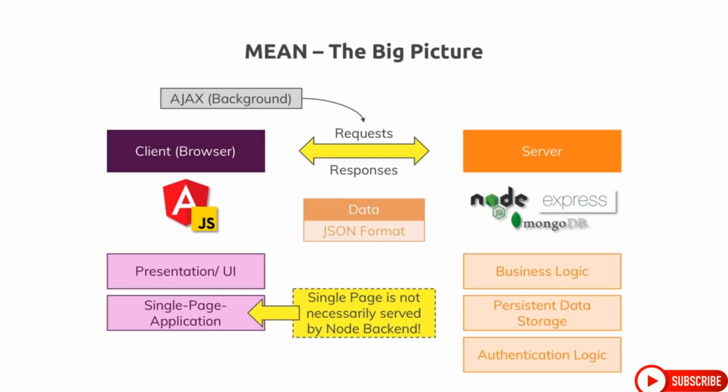So if we have a look at our big picture here on how the MEAN stack works, we're going to focus on the left side here, on the client side. And the reason for this simply is that by doing that, we can see something very quickly. The backend holds a lot of logic, but we don't see that much of that if we don't have a front end where we can actually render our data and display it. So we'll start with the left part because we can always work with some dummy data until we have the real backend added, but we get a beautiful UI right from the start. So this is what we'll start with in this module.